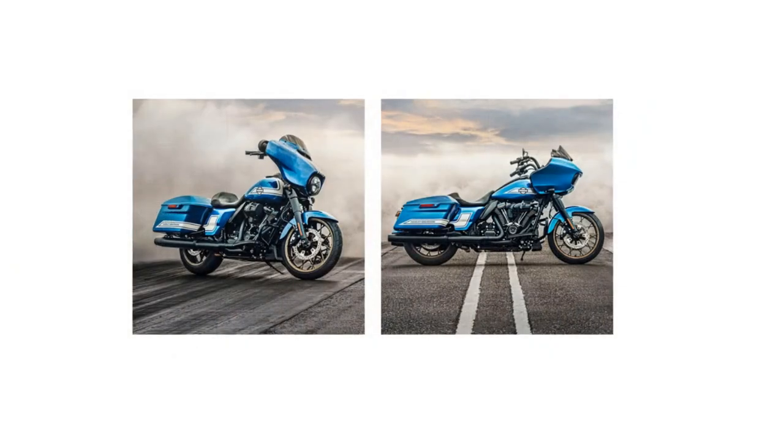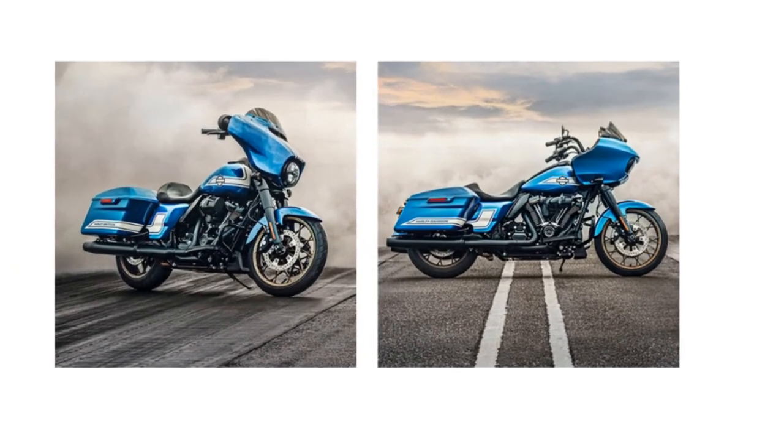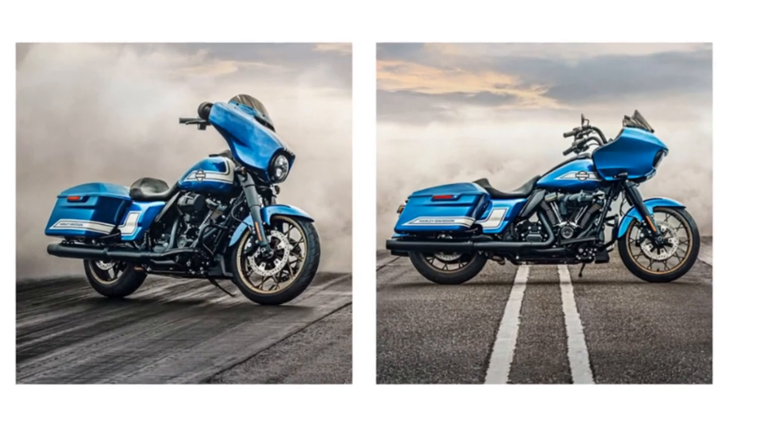I'm not trying to deter anybody from buying one of these models. I'm actually encouraging it because these things are super rare. I actually love them. We have 2 of them on the showroom floor right now. I believe it is the Street Glide and Road Glide ST models. And we did have a Lowrider ST, and I think we actually sold 2. I don't remember which models, but I believe we sold 2 already. Maybe a third. However, these things, they're super, super rare. We have 2 of them right now.